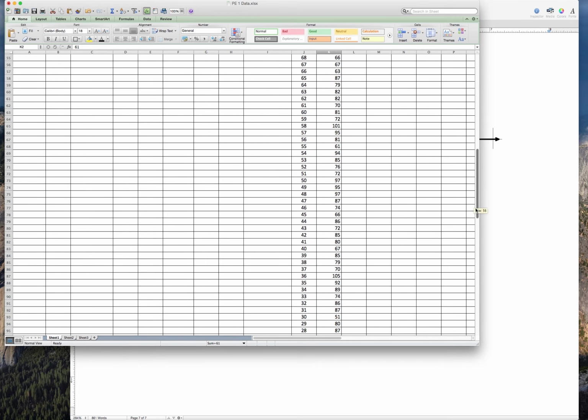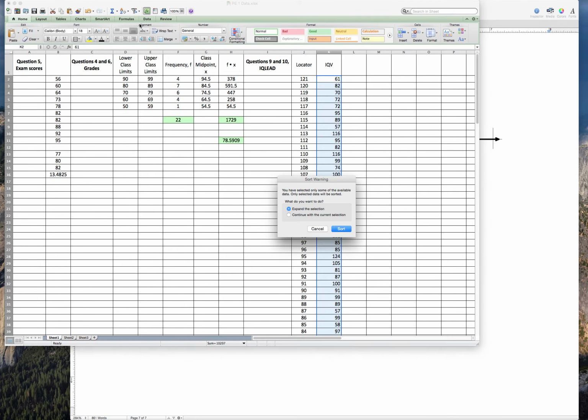I selected the first cell in the list. I go down to the last cell in the array, and I hold Shift and click that last cell. It selects all my data values. I click sort. I want the largest to the smallest, and I want to continue with the current selection.